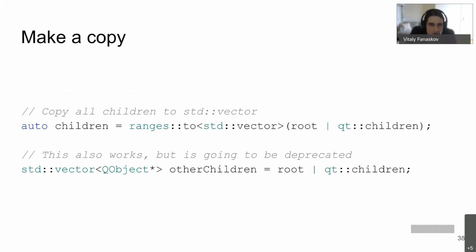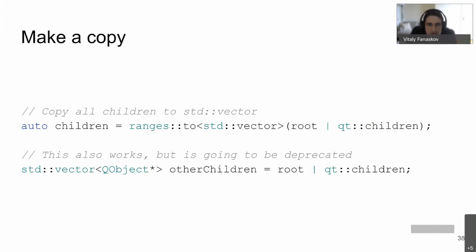But from time to time, as I mentioned before, you need to make a copy of the things. And here, this lazy evaluation or lazy traversing is not super efficient, I would say, but not too inefficient, as we will see in a bit on benchmarks. So there are two methods.